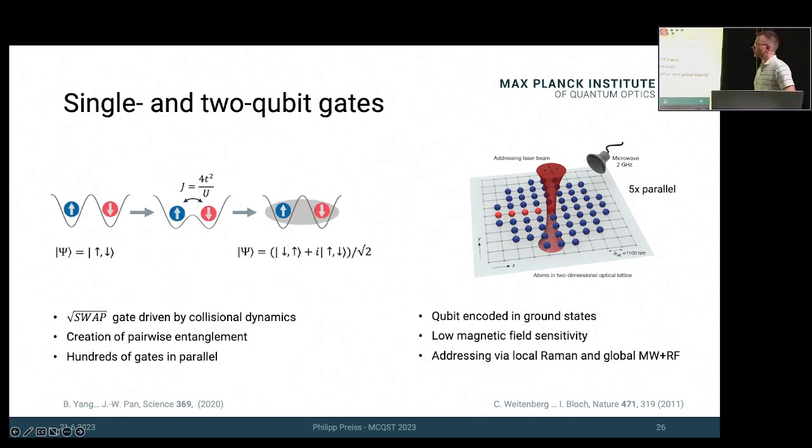These are the single-qubit gates. The two-qubit gates are going to be implemented using this double-well architecture. Many of you will know that if I have some isolated state, if I turn on some tunneling and some interaction, I can engineer these super-exchange interactions. By running the dynamics in the double-well for a suitable amount of time, I essentially get a square root swap gate where I go from a product state to an entangled state. I can use the dynamics in the double-well to controllably locally generate entanglement. These collisional gates do have some downsides - they're pretty slow. We're expecting this to be on the order of 100 hertz or so. But what is nice about the system is that we can make hundreds or thousands of these double-wells in parallel. You can actually imagine driving a few hundred of these entangling operations really in parallel. You will have correlated noise between them. You only need to optimize a few parameters to really get good entangling operations on many sites. It has been demonstrated already by Cheng Chin's group that this can work actually quite well.